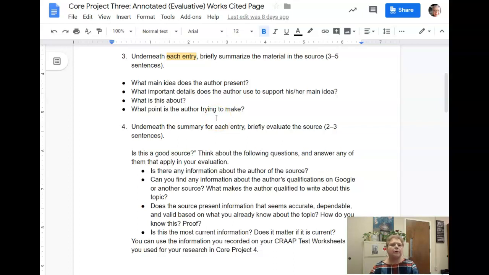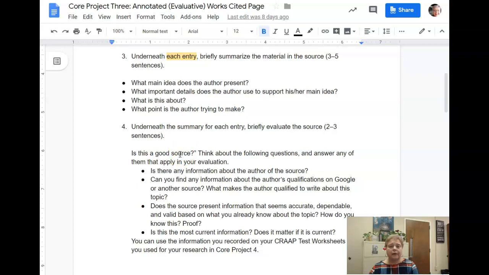And you want to explain by what authority this website or this organization or this person, if you actually have a name associated with an article, puts this information out there and makes it suitable for a college research paper.